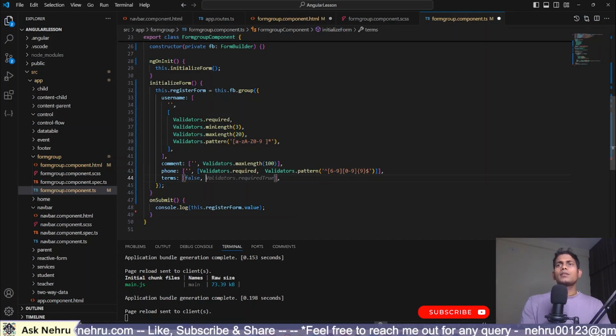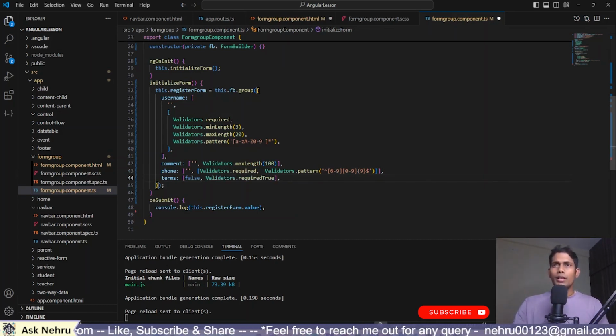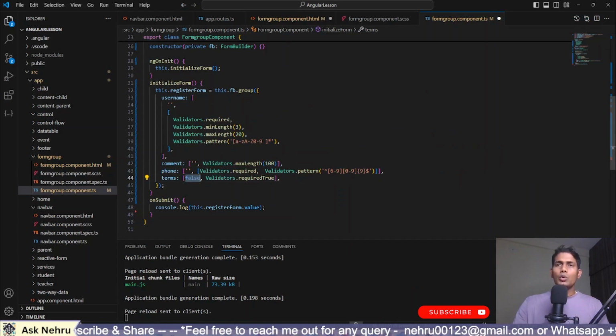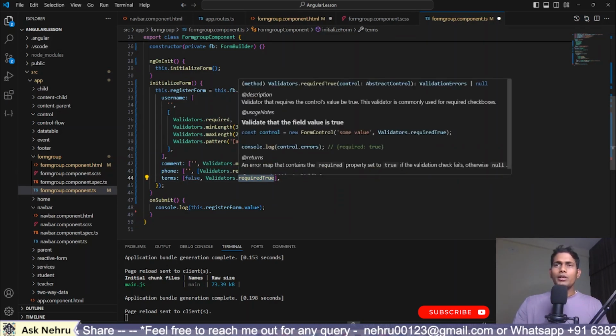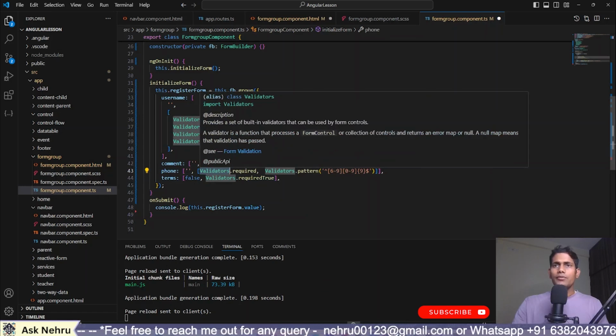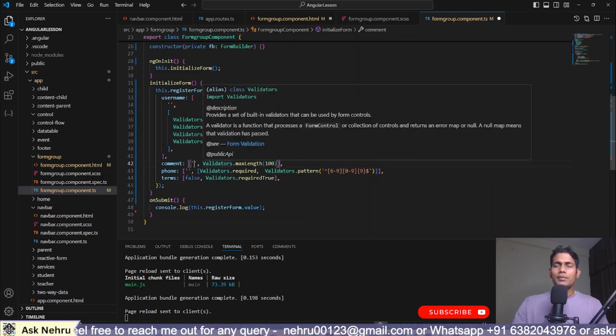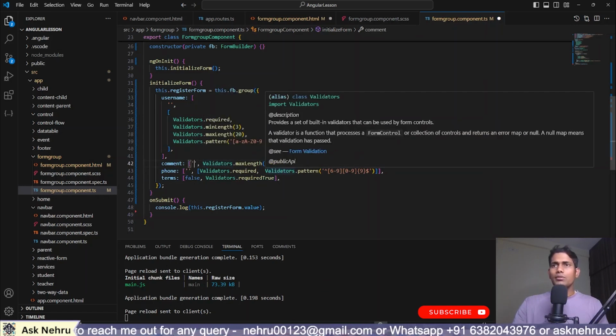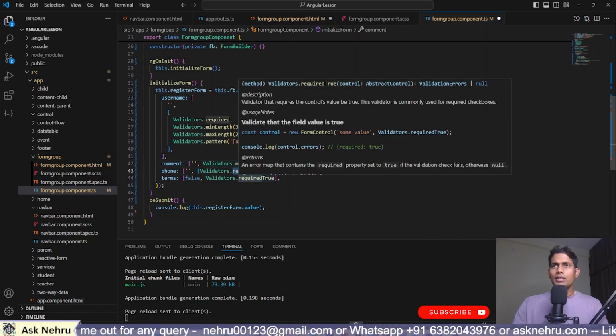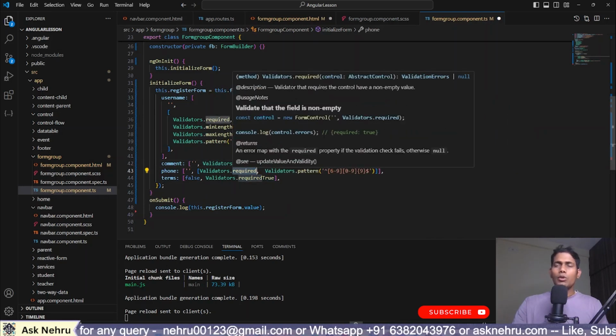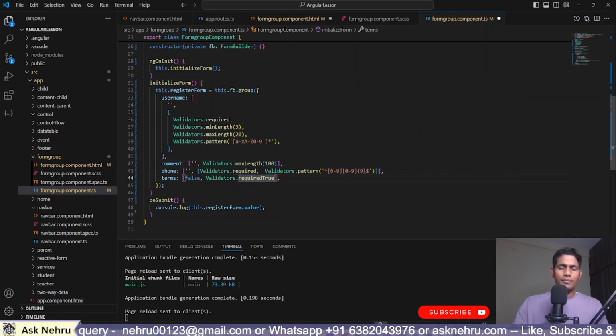Validators required true, guys, because whenever we check some true or false, then we have to give required true. If it is some value, for example a text value, then we give required. You should understand the difference between required and required true.